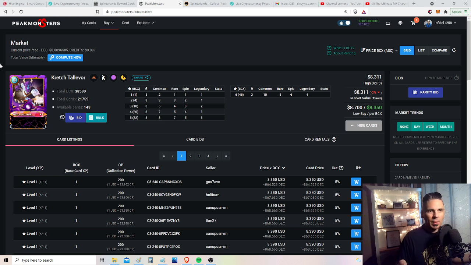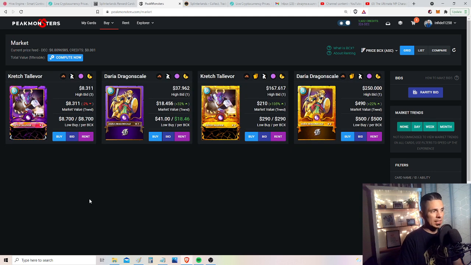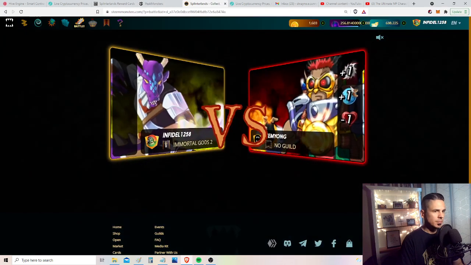So the guy who left the comment, great point. I'm glad you pointed it out because I want people to know what is the cheapest card. I just bought a Kretch recently. Not because it was cheap, just because it is an epic and I didn't have any epic summoners. And that actually opens up some opportunities for you when you're playing. Okay, so if you want a cheap summoner, that's a good one.